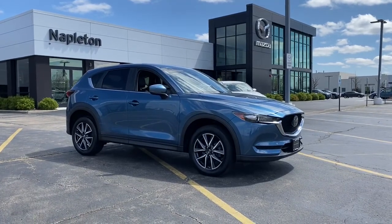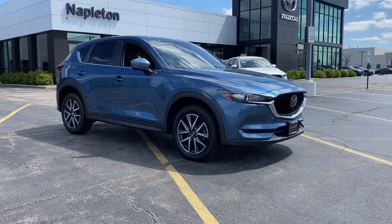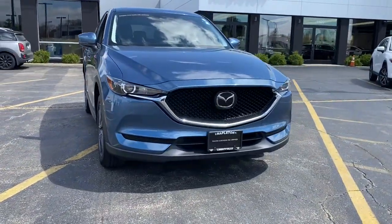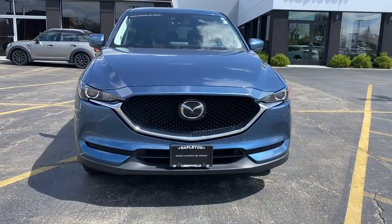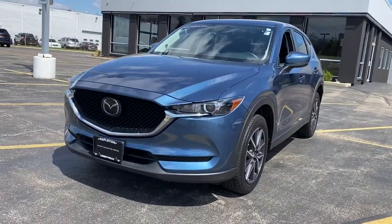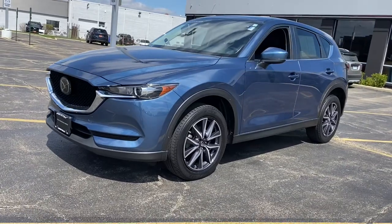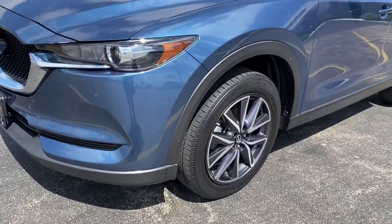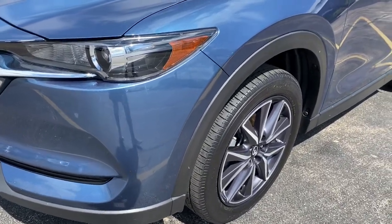Look no further than the 2018 Mazda CX-5. With less than 35,000 miles on it, enjoy the good life in this CX-5, the compact crossover with highline style. Its excellent ride and cornering prowess make this upscale SUV a delight on country roads, and its exceptionally quiet cabin creates a soothing oasis wherever the journey takes you.